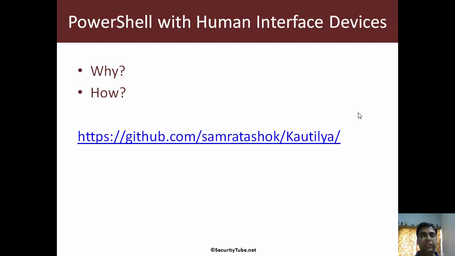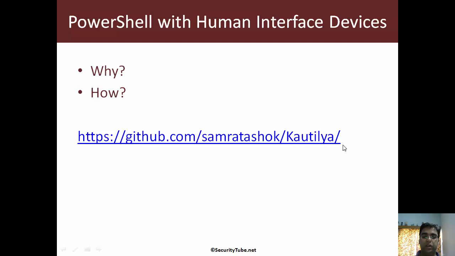And how do we use it? For example, we will see how we can write our PowerShell scripts and use a human interface device to write them on a target and then execute them.